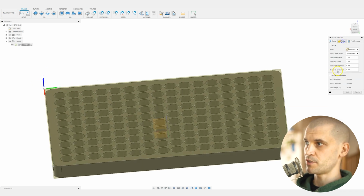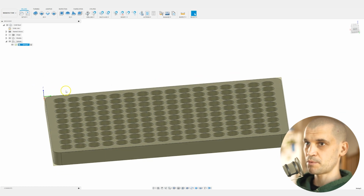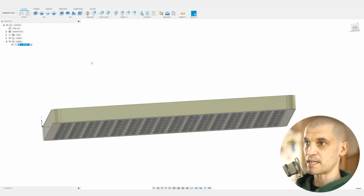Then also you've got the stock, so you can choose your offsets, how much you want to have on your sides, your top and your bottom. We won't have anything on the top and the bottom because we've just got an 18mm sheet of plywood, but the 1mm on the outsides will be fine. So we'll click on OK, and what we want to do now is just create the selection set.